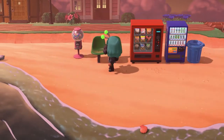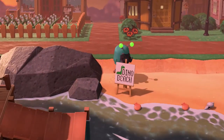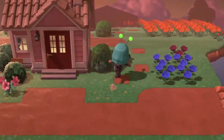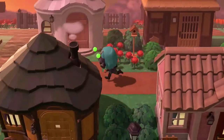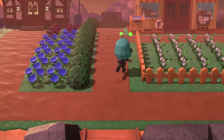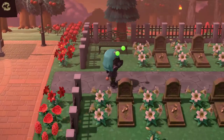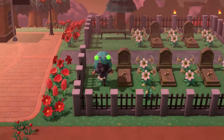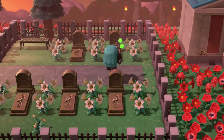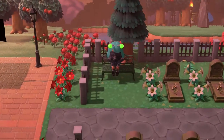Over here we have an area with vending machine things — I have that too. Then Dino Beach, cool! Blue roses again, some villager houses, orange and blue contrast. Look at all those lily of the valleys, very nice. And there's something over here we didn't see — it's a graveyard! Really cool, we didn't see this before. Well, not nice because it's dead people, but it's very pretty the way it's laid out.